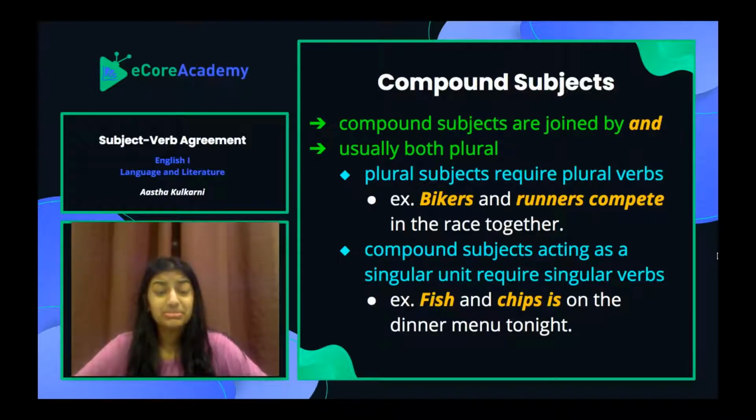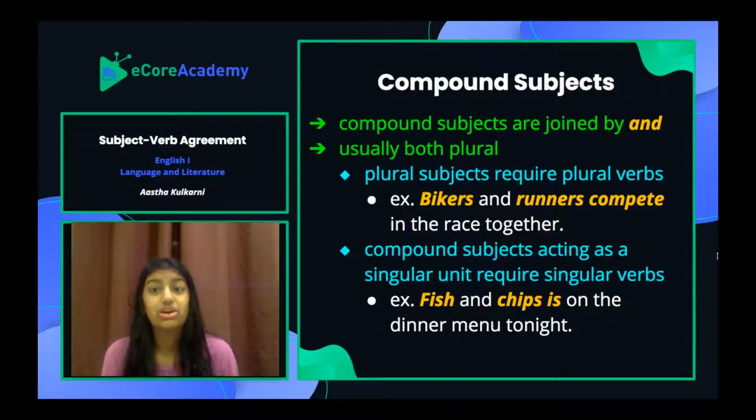So basically, I'm going to be going into 5 different examples of which subject-verb agreement can be a little bit tricky to understand. These are like the most common examples or instances, and I'm going to be giving you examples and solutions on how to fix these. So let's get started with compound subjects.